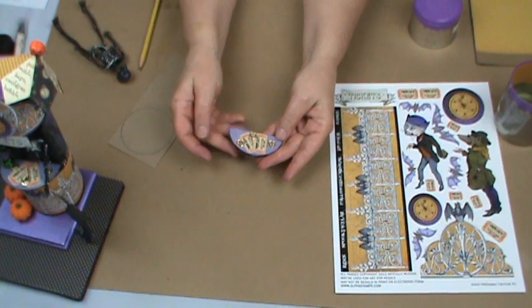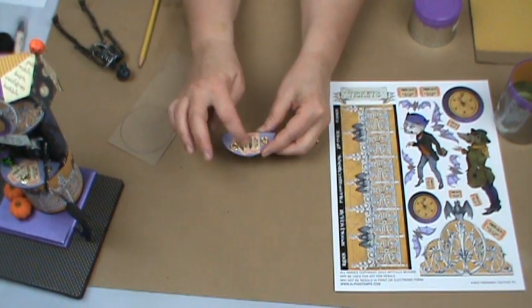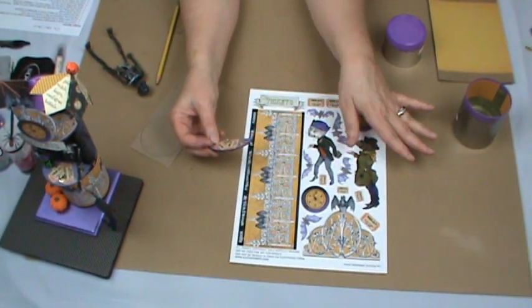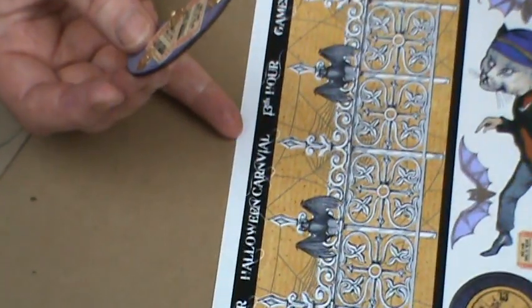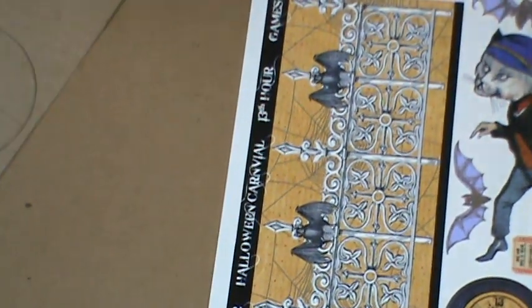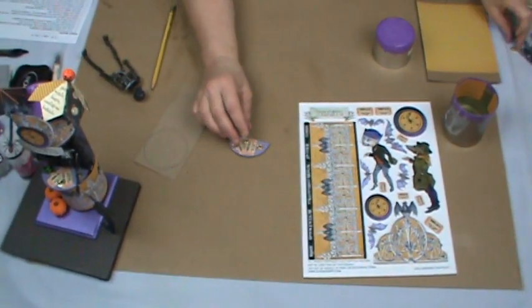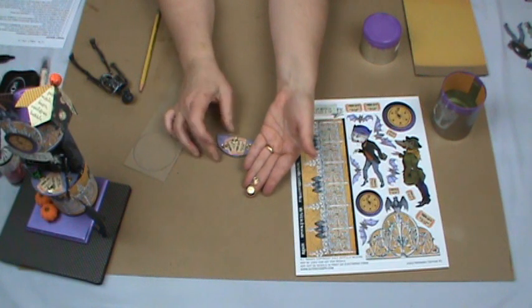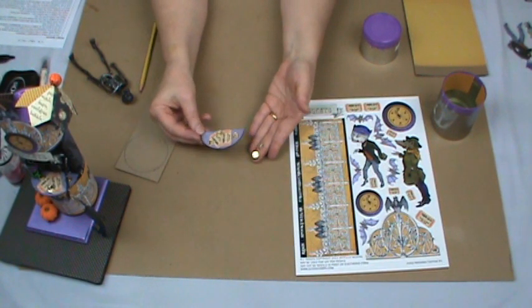You can see I've covered it with paper on both sides. I've inked the edges, and I've added two of the tickets. All of the images that I used were from the new collage sheets, the Halloween Carnival one, and it has all the images that I used here, plus some extra ones. So I've got the tickets, and then I also have these little metal coins, tiny coins, and all that is on top of the ledge that's going to go on the can.